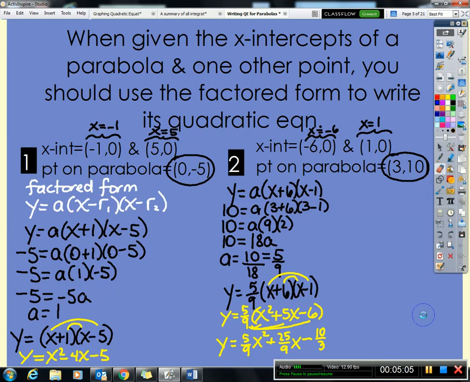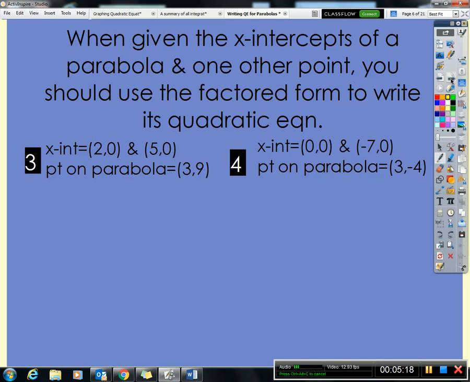So again, we are accomplishing two goals. You're learning how to set up and clean up the equation in factored form. You're also learning to convert factored form to standard form. So let's do another one of these, and then if you need the fourth example, you can ask me and I'll do it with you in class. So on this one, I'm going to start out and say factored form. I'm going to undo that and keep my color coding.